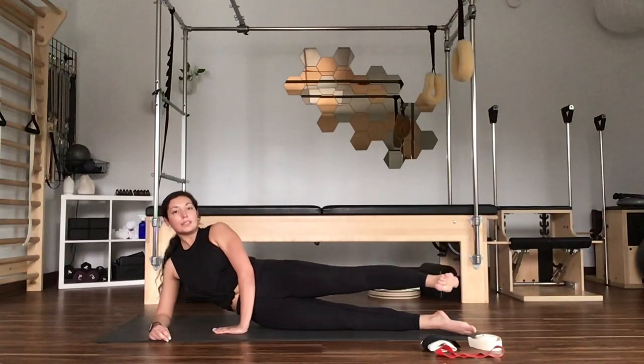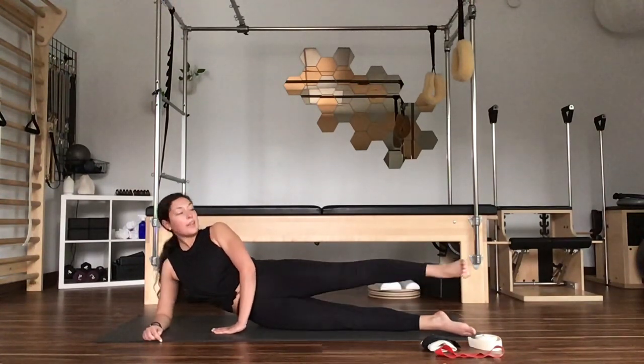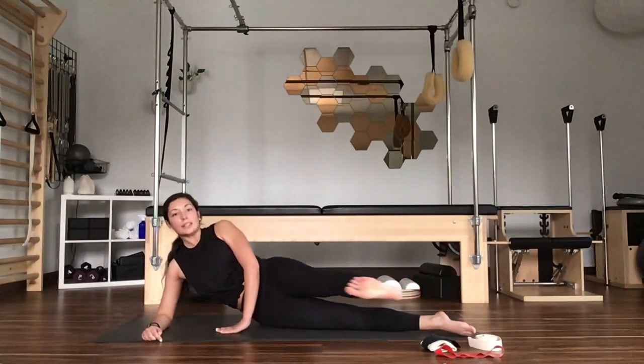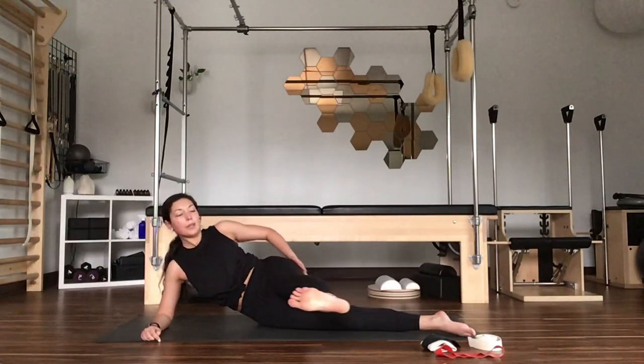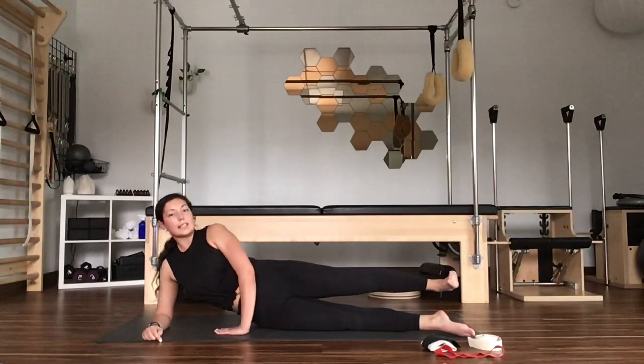On your exhale, flex the foot, kick the leg forward. Try not to let the hip travel forward with the foot. And then inhale, point the toe, squeeze that leg back behind you. Exhale, flex, kick forward. Inhale, point, bring it back. So right away you should be feeling the side of that left hip, maybe a little bit into that left glute starting to fire. Exhaling to kick forward.